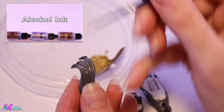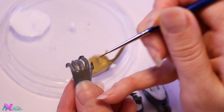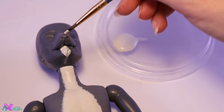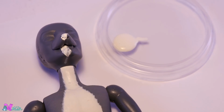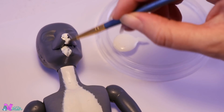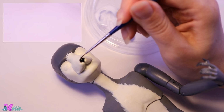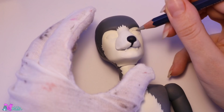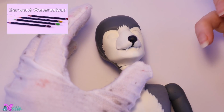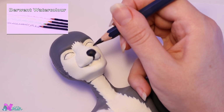Sorry people, but our character is married, so he also gets a ring. Switching back to the head, we paint in a nozzle. Well, I'm not sure if it's really a nozzle, if it's almost his entire face. When that's dry, we can spray the face with Mr. Super Clear. This will give us a great surface to sketch in a new face with watercolor pencils.